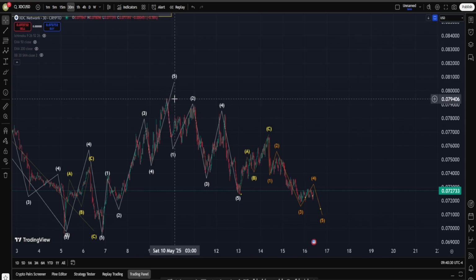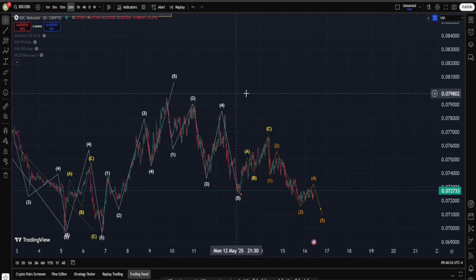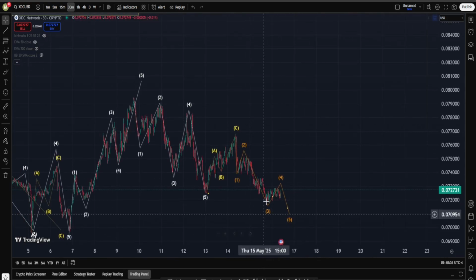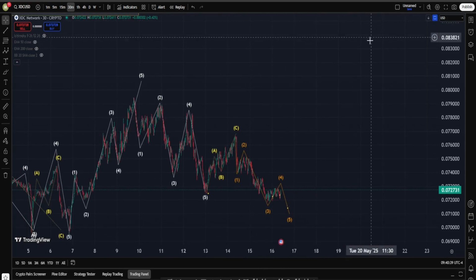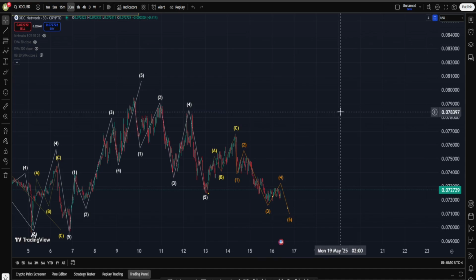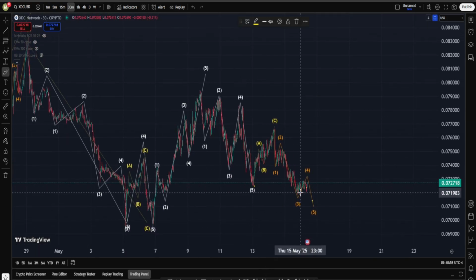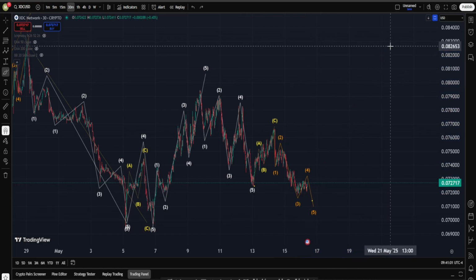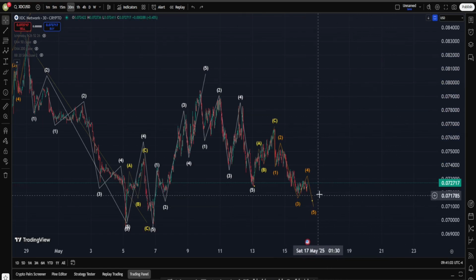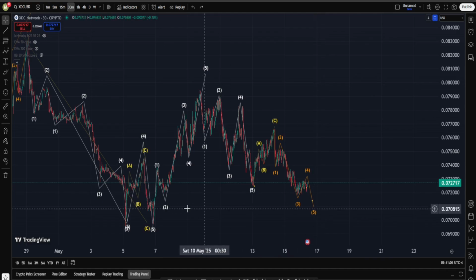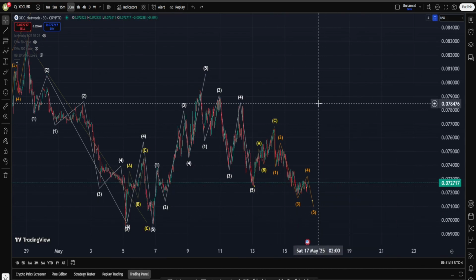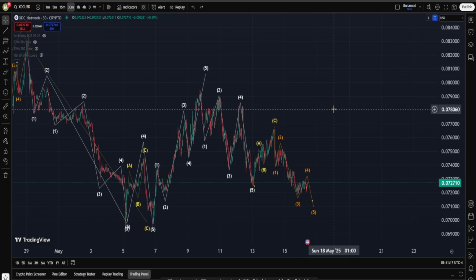And again, pay attention to the fact that I said this is just the bare minimum target. If we are having a massive move into wave 3, we may go all the way up here about like 8.5 to 9 cents area, and at that point my risk to reward ratio is about like 1 to 5, 1 to 6. Now, am I sure about this scenario, which suggests we're going to get a massive move up? Absolutely 100% not. I just took my long position for 2 reasons. Number 1, to keep me paying more attention to what is happening in the short term, and number 2, it just makes sense to open a long position, and that is again because of my risk to reward ratio.